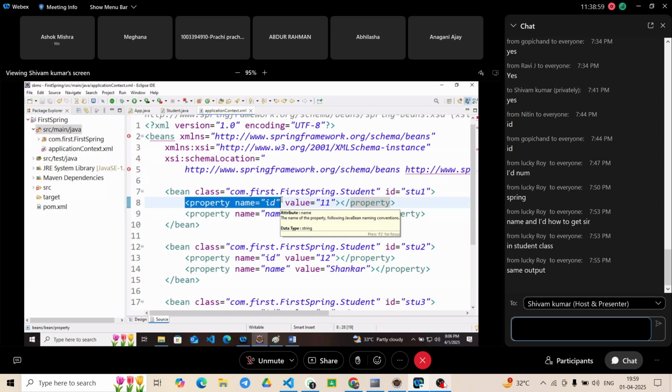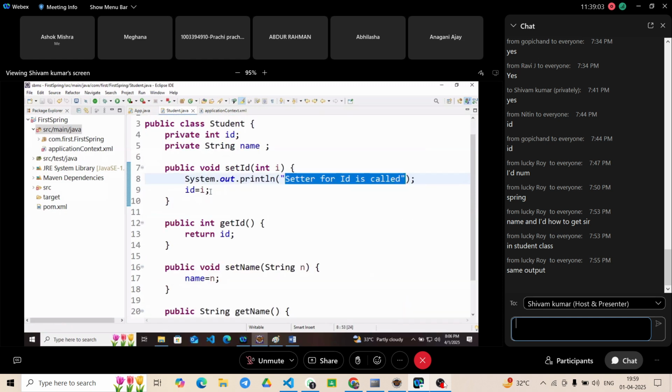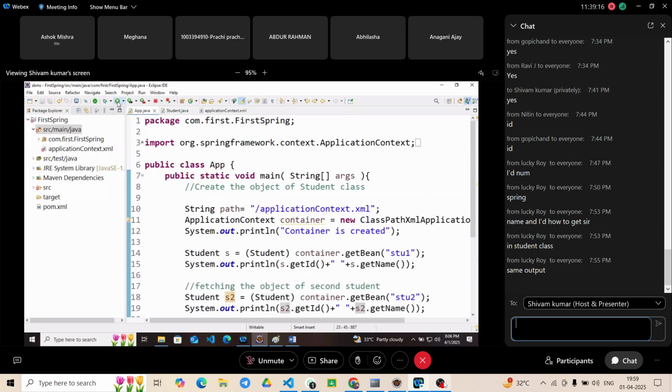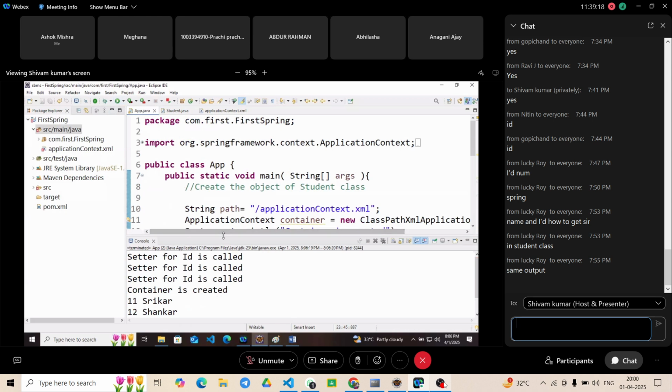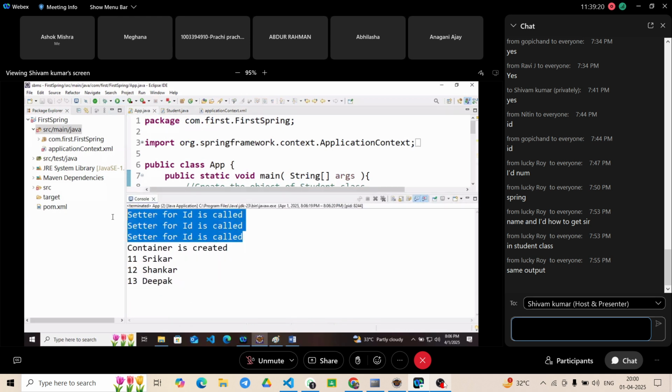How do we know? Because that line is getting printed to console. That's why I have attached this line here, that whenever this setId method is getting called, it should print this line, right? Let's run the main app. Setter for id is called 3 times, and after that our main output.